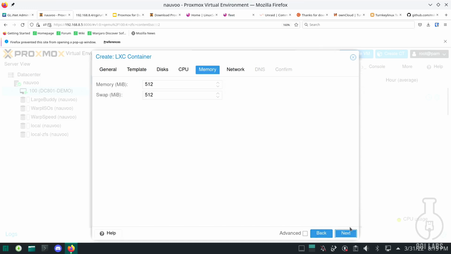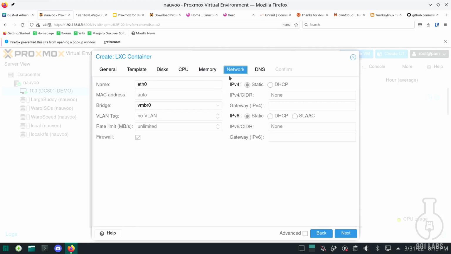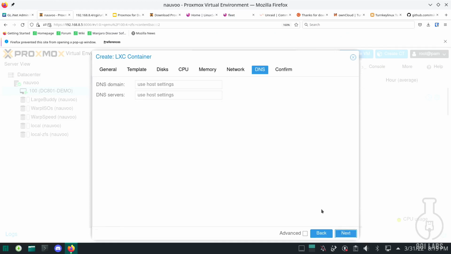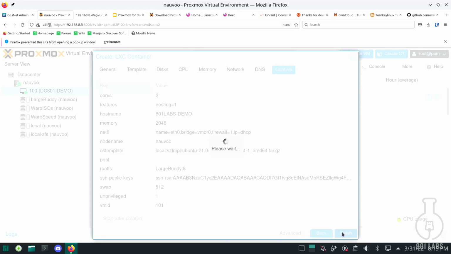CPU, 2 cores. So all of this looks very similar to a Linux VM, right? You're setting the core limit, you're setting how much memory you want it to have max, you're even setting up networking. And we're going to do DHCP networking. We can choose which of our networking interfaces we want to use. Currently we only have one because we haven't set it up. And we can even get fancy and tag our network with VLANs, which can get really funky and really fun. But I'll show you more about that later. You can set your DNS. We'll use the same host settings, and then we'll start it after it's created.